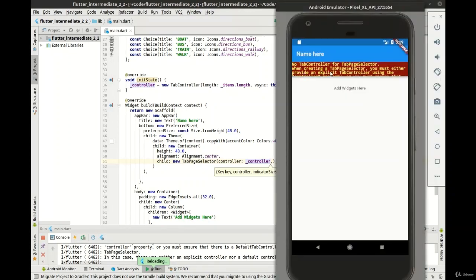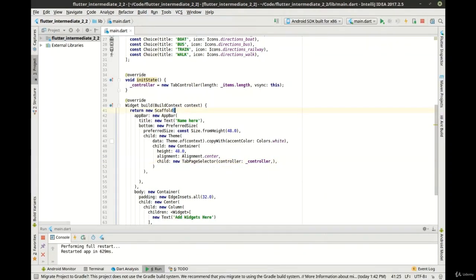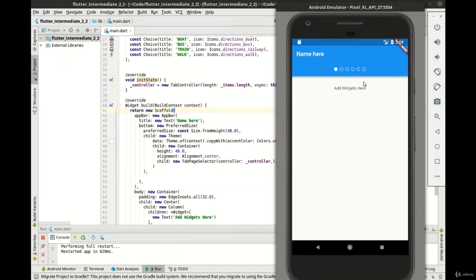Now, you notice how, boom, no tab controller. We've already got an issue. Let's go ahead and reload this, and let's see what the issue is. Notice how suddenly it works, but nothing's happening because we have nothing to run with. That's why sometimes you got to just do a full application restart. The code works, but when you did a hot reload, it thought it didn't.